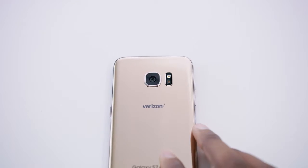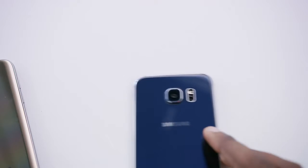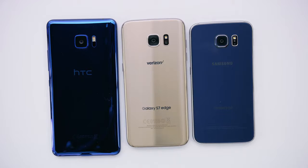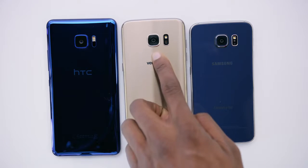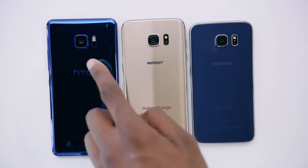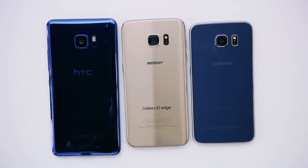The back of this phone definitely resembles another certain rival's flagship. Not the Galaxy S7, the Galaxy S6. Back when there was a big old hump on the back for the camera in the Galaxy S6, that's when it looked the most like the U Ultra. But of course, the next year, Samsung made the phone a little bit thicker with all its new upgrades and bigger battery, etc., and ended up with a much smaller camera hump on the back.